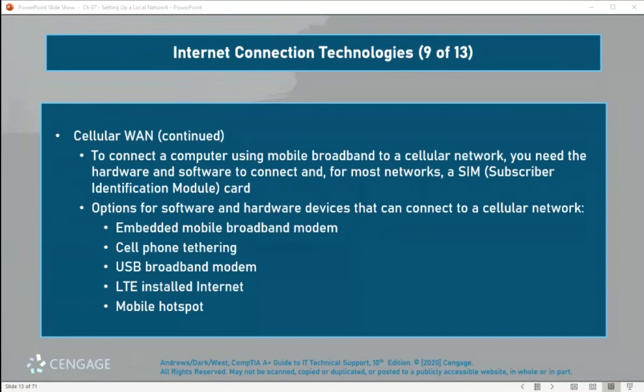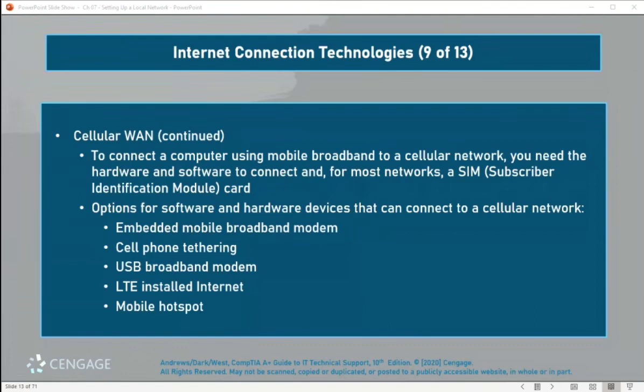A USB broadband modem, these are also called cradlepoint modems. You would see these from companies like Sierra Wireless, that would plug in and act as a modem slash antenna using USB.